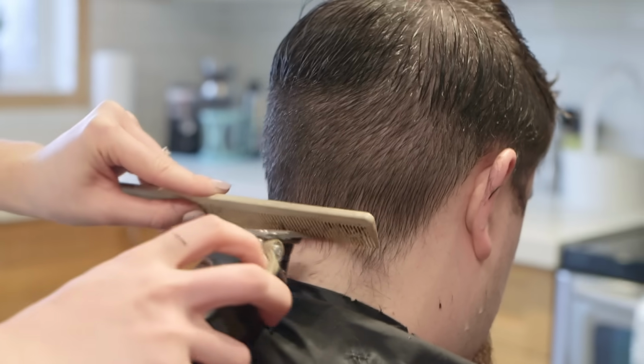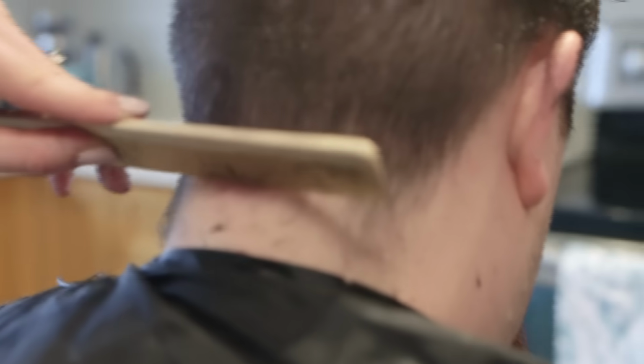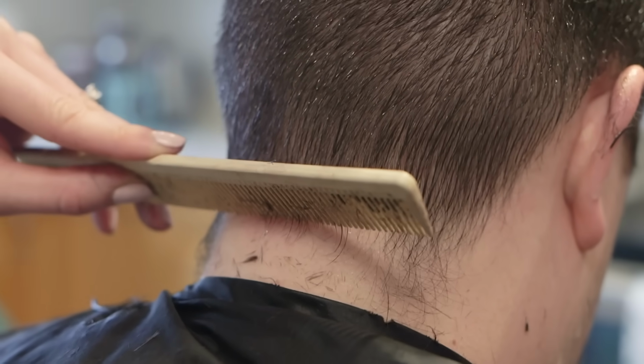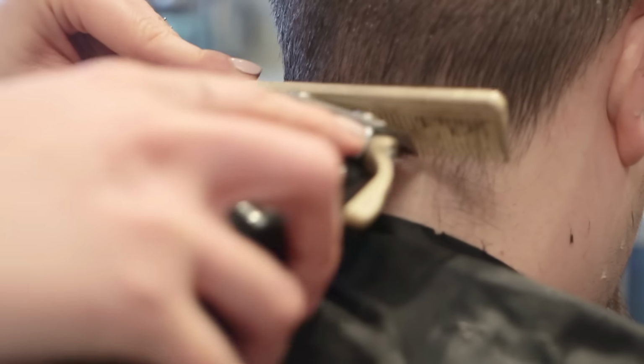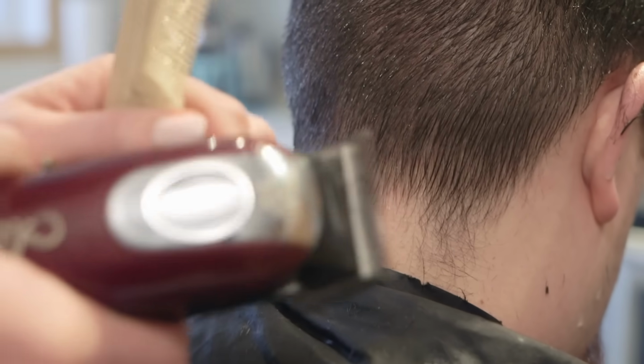and I'm just going to cut that all the way around so it's nice and even, and I'm holding my comb still, just pivoting along the hairline. And you're going to hold your clippers the other way this time so you can get a clean cut, and it's okay, it won't hurt their skin. I'm actually going to pull the lever down so it's even closer.